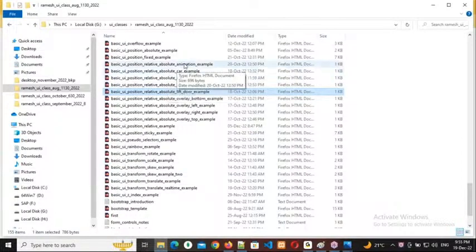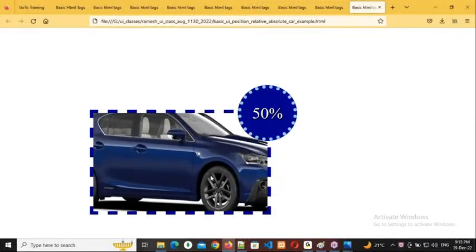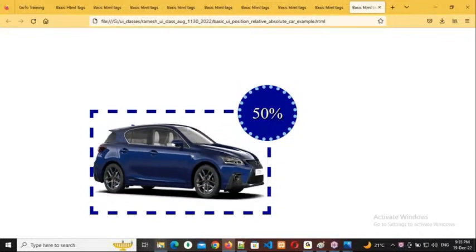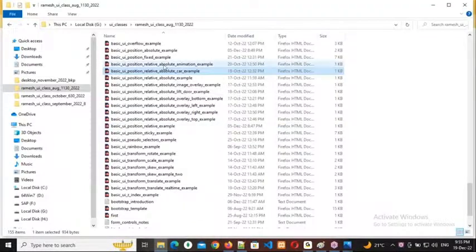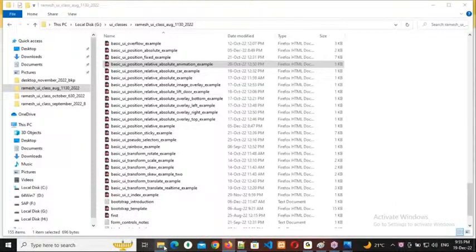Right, and then after this, car example. See it, whenever you hover, it comes like this, and whenever you hover on here, it is zooming without disturbing this. That is also very important. And then after that, animation. See that? Okay, these are the multiple colors, gradient colors, not only a single background color. Gradient colors also I will teach you. These are all pure CSS3.